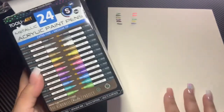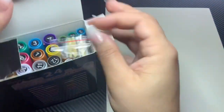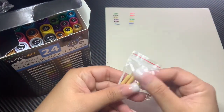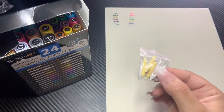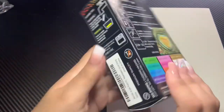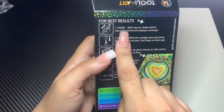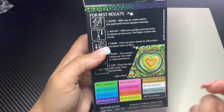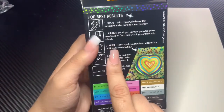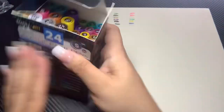So depending how small or big the section looks, it just makes it easier. It does bring a set of extra ones just in case your tip messes up, and then you can switch them over. And then here is the best way to use it. You shake it with the cap on, then you air out whatever is there, you prime it, paint, and then cap again. So it's very easy to follow the instructions on there.